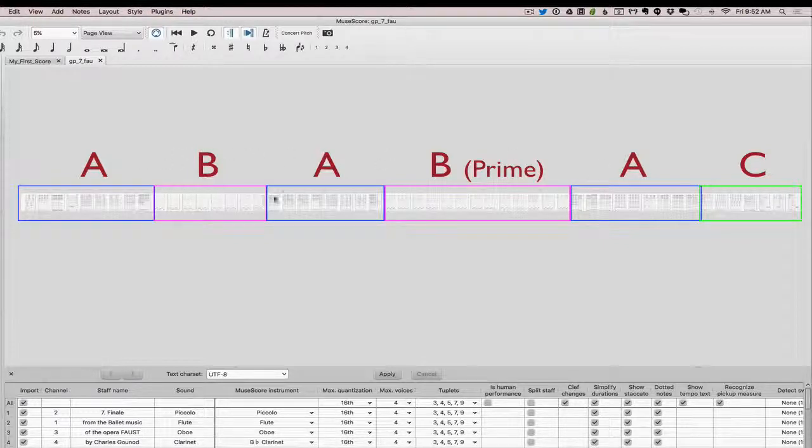And for another reason, we like form because it kind of makes our life a little bit easier, right? Like we write this A section and then we write the B section and then we write the C section, right? That's like the only things we've really had to write here. And we've got a whole long piece by doing the A, B, let's do the A again, let's do the B again, let's do something new, right?